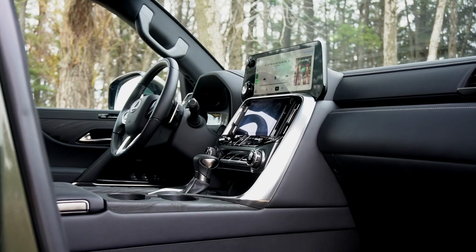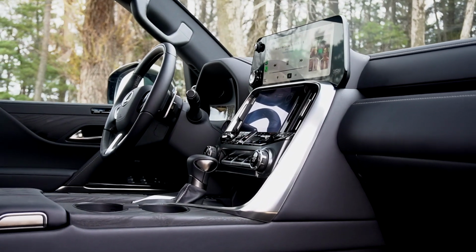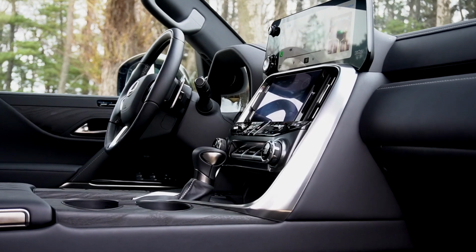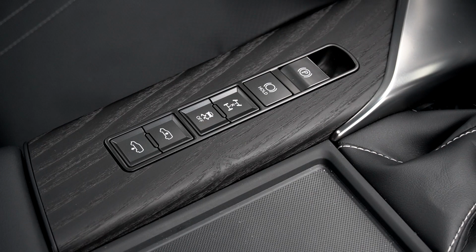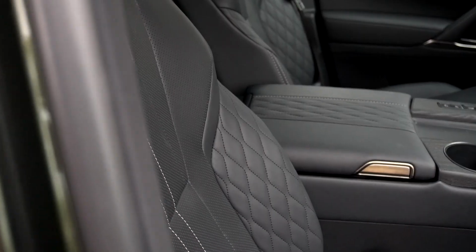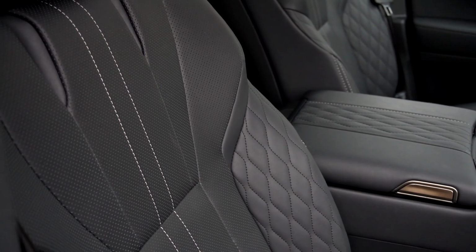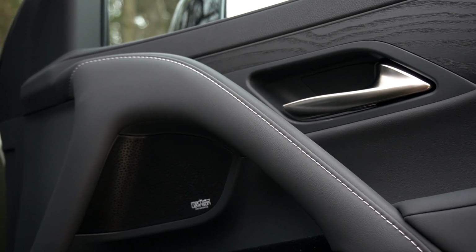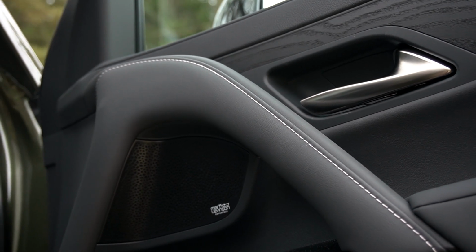Below anything that's a Bentley, a Rolls-Royce, or a Maybach, I challenge you to find something that has better interior materials than this Lexus. The leather is fantastically supple. The wood has a nice open pore that you can feel. The stitching pattern is gorgeous. It's kind of like this waterfall or wave pattern. And then the speaker covers are cool. The Mark Levinson is a decent system, but the covers themselves are really interesting.